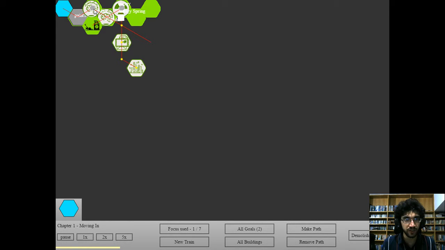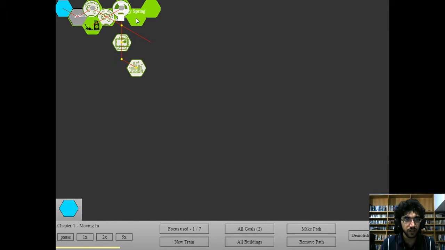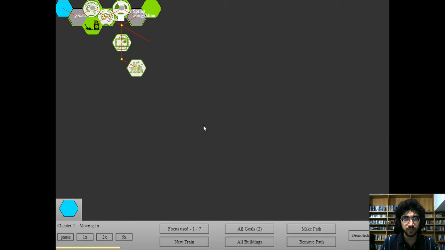So now that we have a second will mine, we can connect this, and what we're also going to do is build a second energy spring. The reason we need two energy springs is because the paint is going to start taking up energy. Painting is going to start taking up energy, so we want to have options, right? As in we don't want to be pinched on energy very soon.